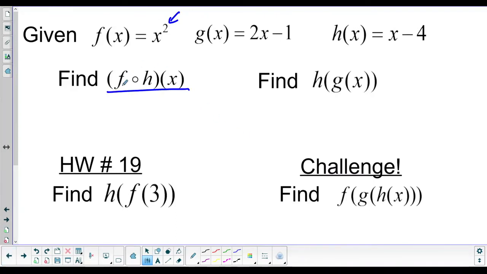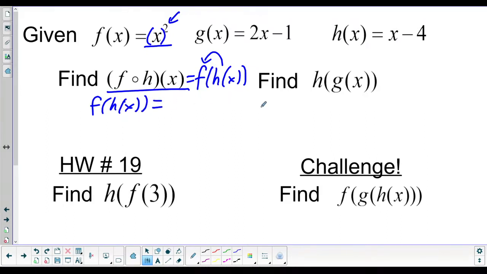Okay. So we're going to do f of h of x. F of h of x, that means f on the outside, h on the inside, x way on the inside. So we're going to plug h into f. So we're going to write the f function first, where the x is, put parentheses. So f of h of x is equal to parentheses squared. Now what we're going to do is put the h function on the inside. And h is just x minus 4.